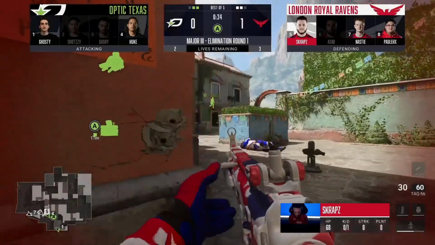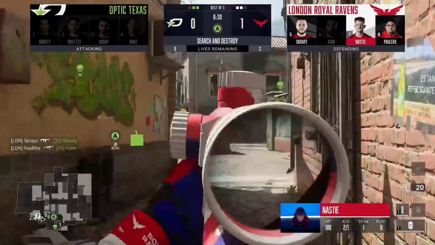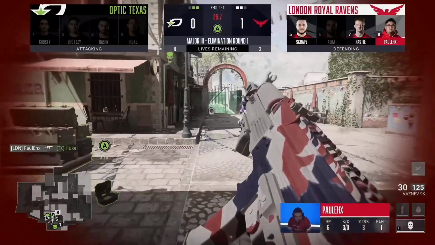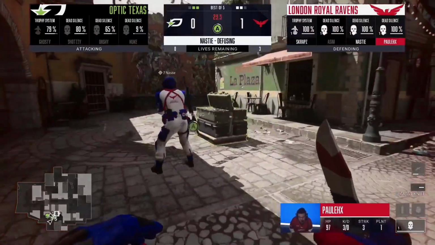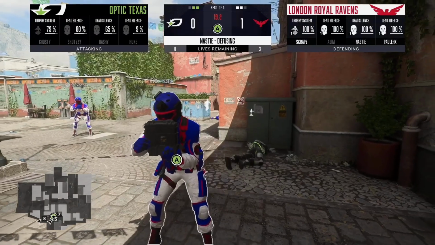You're going to have to run into someone with that pistol, maybe bait for your team. Huke basically pops Daddy and plants the bomb, so I don't think he's going to have anything left to really work with. Ghosty's going to get picked, and Huke's going to get dropped as well. He couldn't get anywhere. It's a quick and efficient retake. 2-0 edge Ravens. Yeah, everybody at 100% Daddy or trophy, so they're just going to go ahead and defuse this.